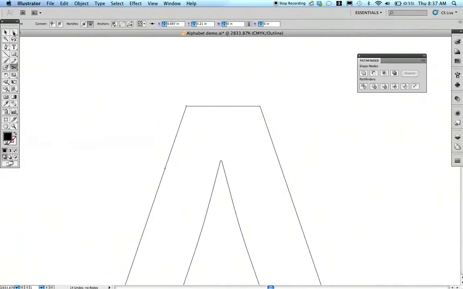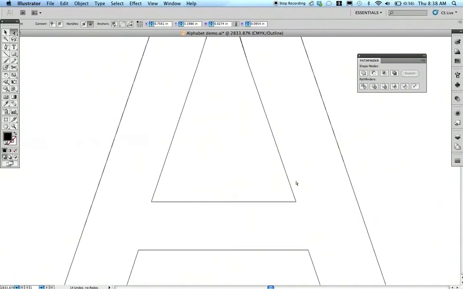Okay, then use your direct selection tool, and so notice that this can now be cut off because I put a scissor point here and a scissor point here. And this section here can also be cut off, just this one little area, because I put a scissor point here and a scissor point here. So with that selected, notice no other part of the letter is highlighted.